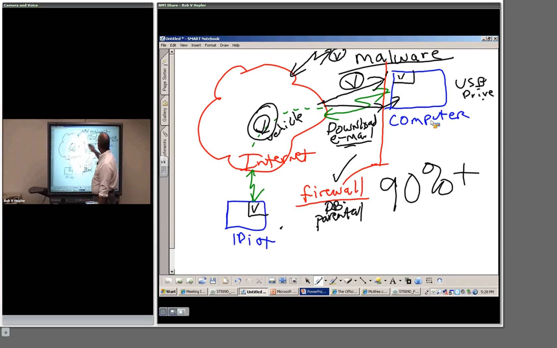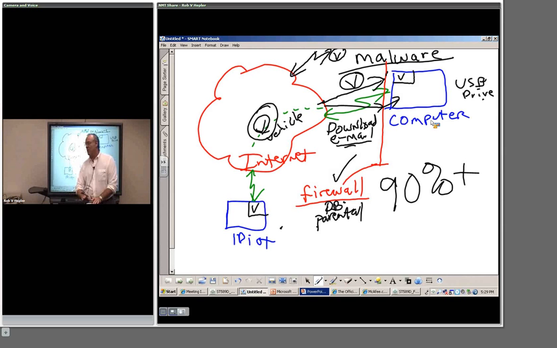But if that little program does get over here, who cares? Well, what a virus will do to your computer, it varies. Some of them, all they do is take up resources. So my mother had a computer, for instance, and she was doing fine with it. She's in her 80s, but after a couple years, she didn't really have any virus protection on it or firewall. After a couple of years, it started running so slow she couldn't use it, and I went up and installed a virus checker. And she had like 187 viruses on there, and she had a lot of other things we're going to talk about later.